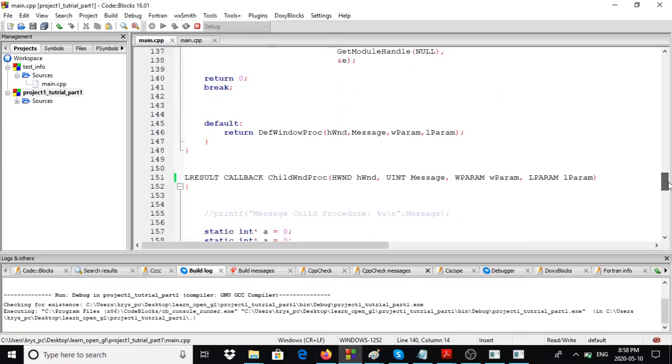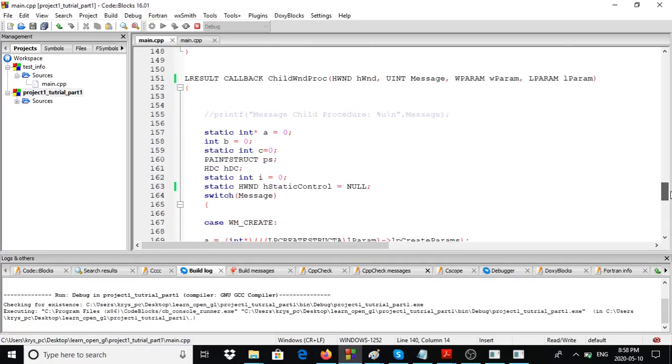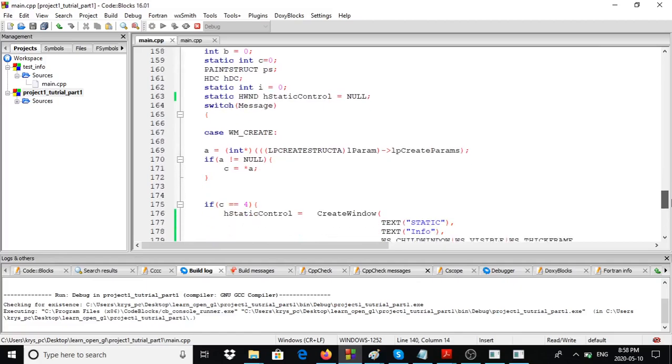So what happens when we do this? Inside the child window procedure, the first window, we retrieve the L parameter, get the creation structure, go to LP create parameters, and retrieve that address, convert it into an integer address, and then we check if A does not equal null.